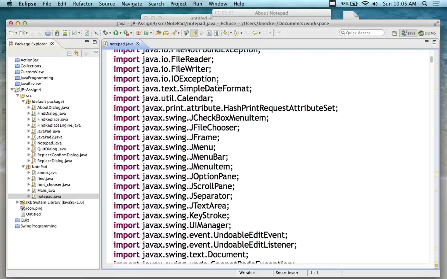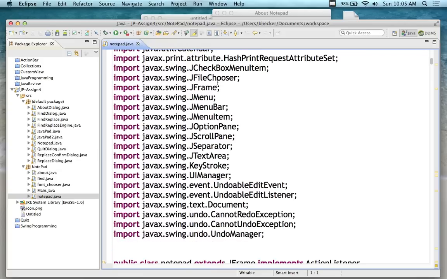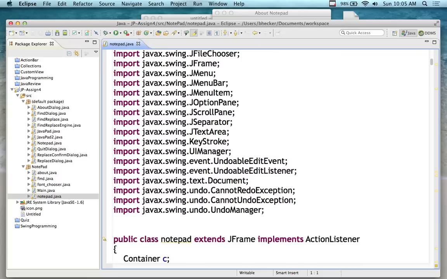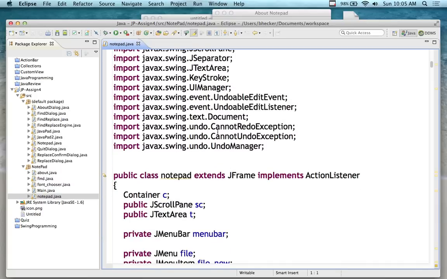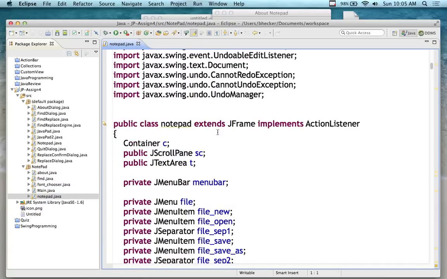So it's a combination of both. One of them was just AWT, the other one was just Swing. This one's a combination of both. And this one's all broken out into separate files, which is all in the package for Notepad here. There's another one that's Notepad that's broken out here. Notepad 2, actually, is the one that's out there, I believe, but let me just take a look here. Now, they're both called Notepad, but one of them's in this package and the other one's in this package over here, which is how they're being separated.